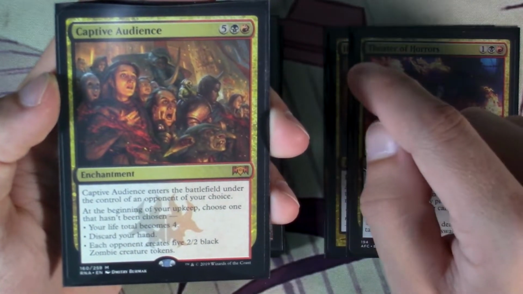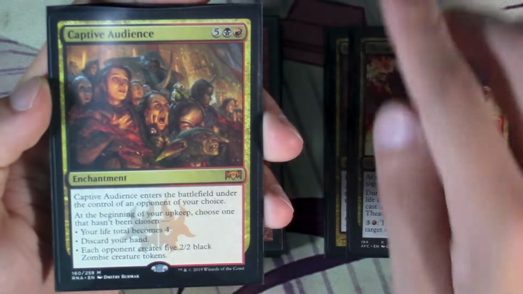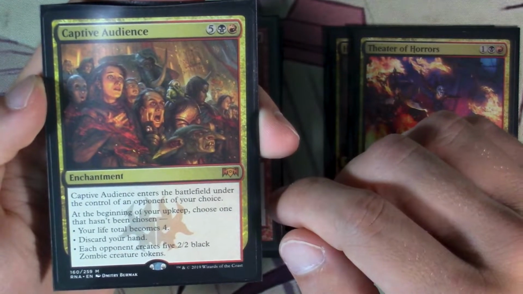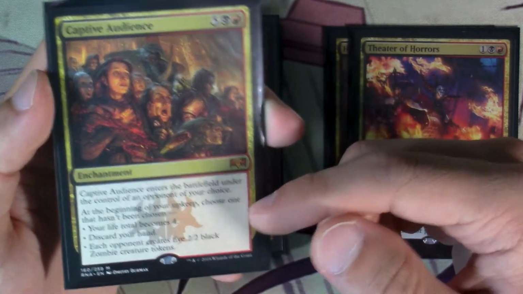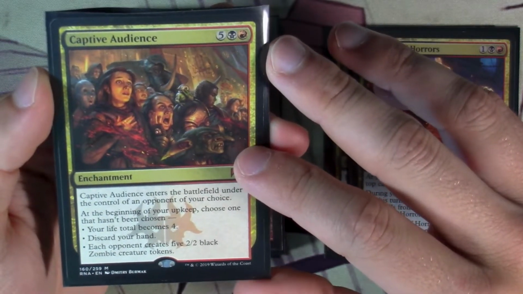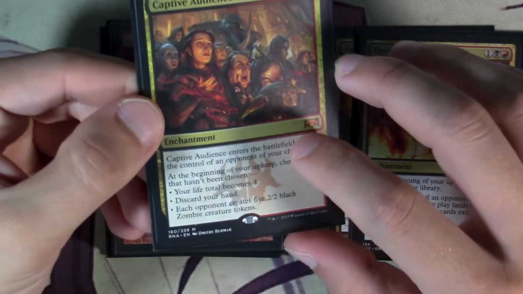At the beginning of your opponent's upkeep, choose one that hasn't been chosen. Your life total becomes 4, discard your hand. Each opponent creates a 5/2/2 black zombie token. So your opponent gets to decide how they want to hate themselves. I just think that's amazing. What a card. What an absolutely beautiful card. So this card gives them the choice of how they want to basically lose.